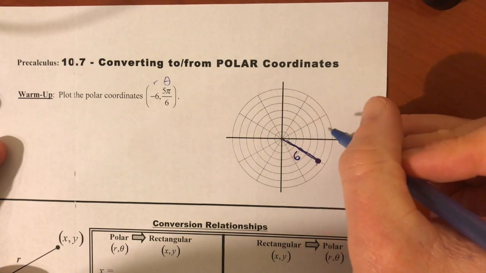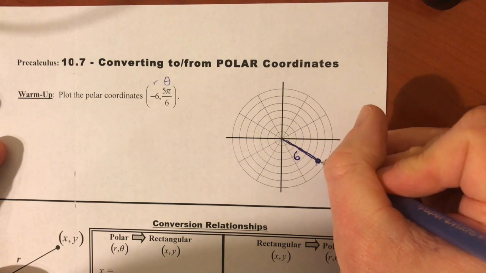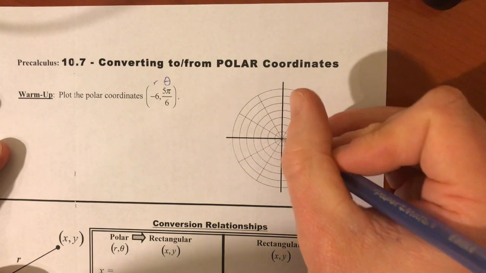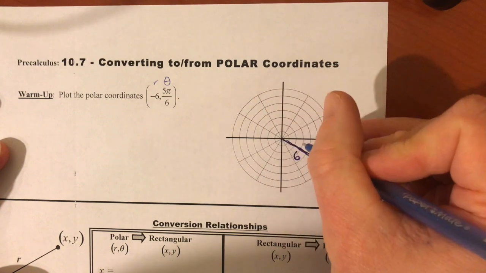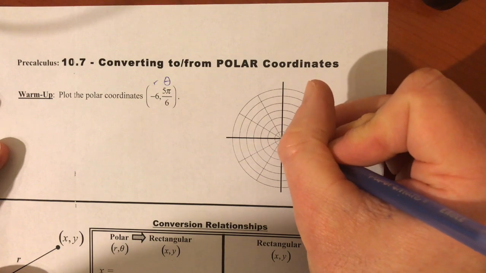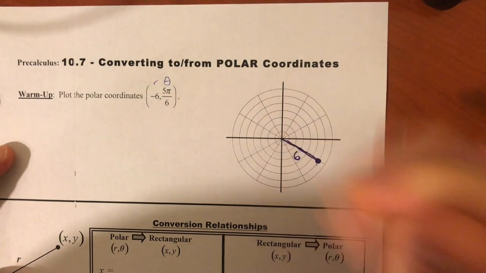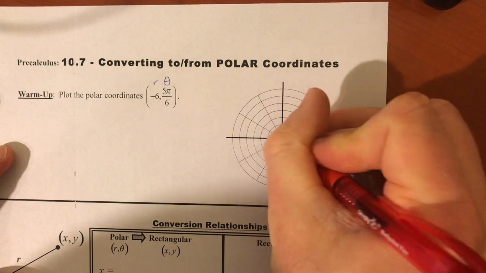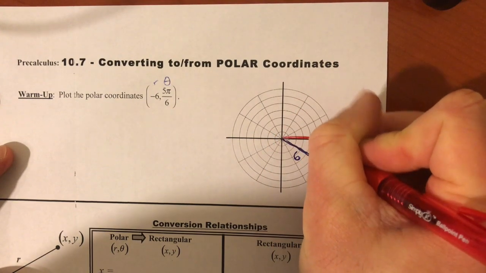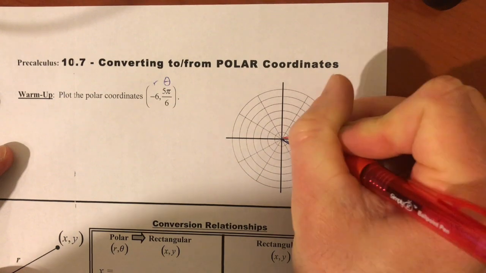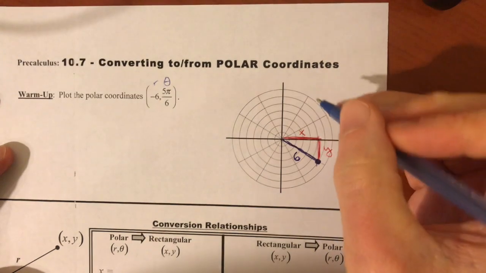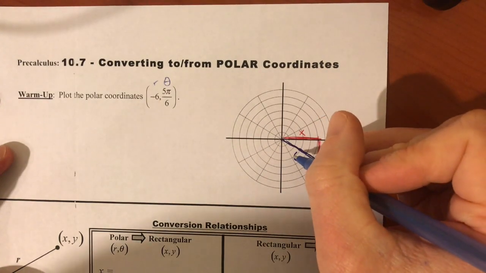And the idea here is, how do I get to the same point in rectangular form? So using x and y. And x and y is all about left, right, up, down, traditional Cartesian plane movement. So how do I get to this point? Well, that would be going straight to the right a certain amount and then straight down a certain amount. This is your x and this is your y. And the key is all in that angle and the radius that we have there.